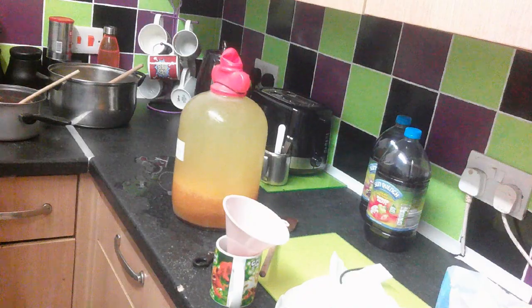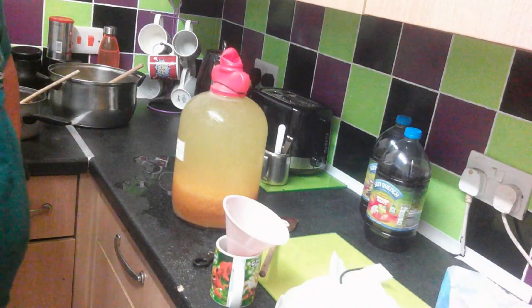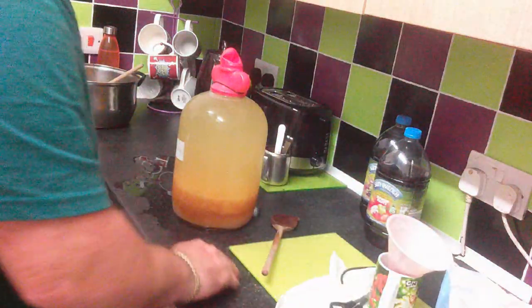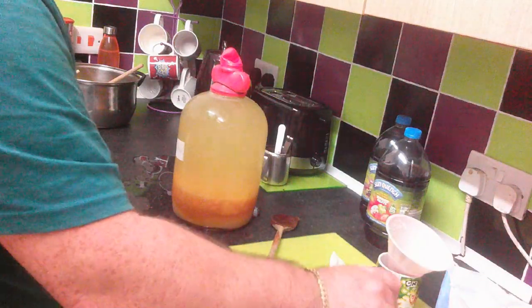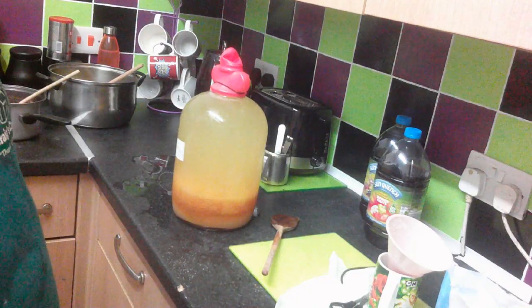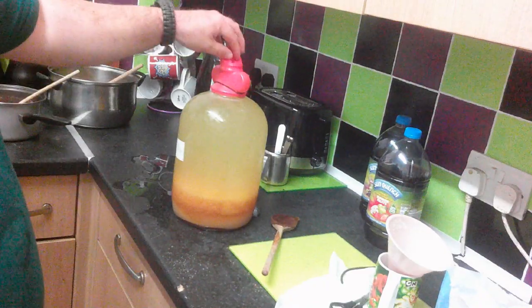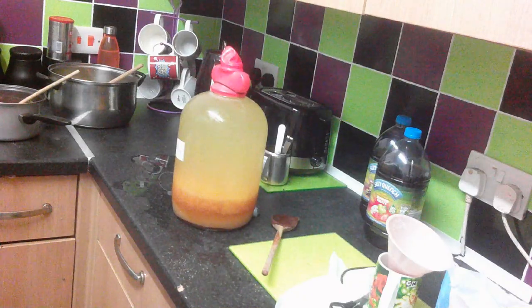Doesn't look like much now, as you can see it's all separated, but we're going to leave that to brew up for the next 4 weeks, and then we're going to siphon it off into another sterilised demijohn and leave it for a further 2 weeks, and then it should be ready. So I'm going to get on with the other two and come back when I've done.